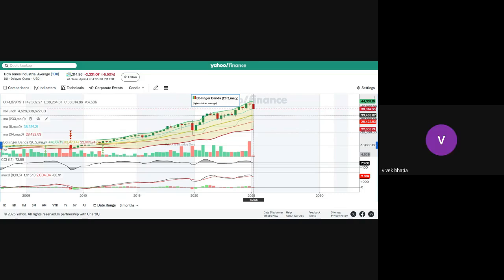Don't expect the market to rally much or fall beyond this, because whatever said and done, there will be pressure on the president to do some negotiations on tariffs and try and salvage the market wherever it is. Now, whenever there is fear in the market, as we always keep talking to every one of you, we ask you to become greedy. So the greed is expected to come in around 33,400 or 33,500, is where I would touch it.